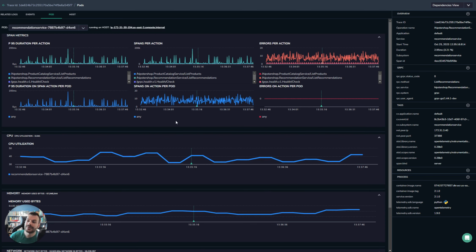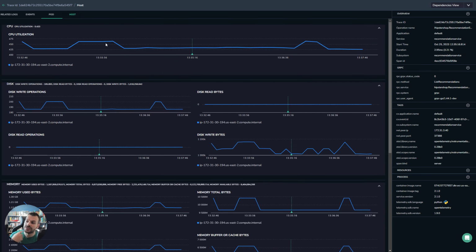and that this is the root cause of the problem. Likewise, if there's nothing specific about the pod, you can jump to the host. And this is actually the server on which the pod was running. So if you're using Kubernetes, this is a really nice way of visualizing what's actually going on in your system in a very complete way.